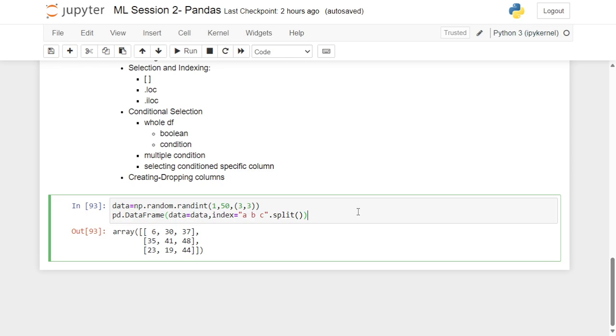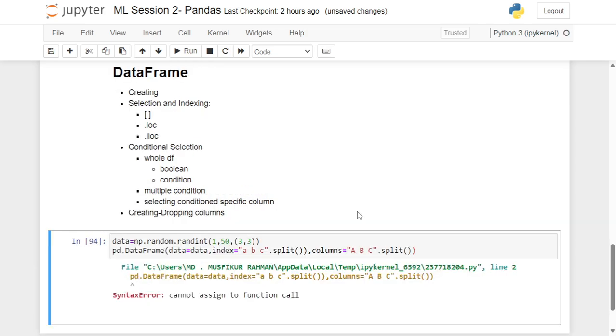Like this we can create our indexes. Let's create our columns in the same way. Let's name the columns capital A, capital B, and capital C, and .split(). And let's put in the last bracket. Let's run it. There's some syntax error: cannot assign to function call. Before that, let's name the data frame.